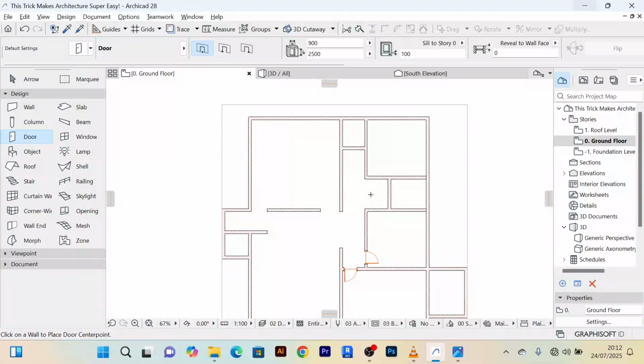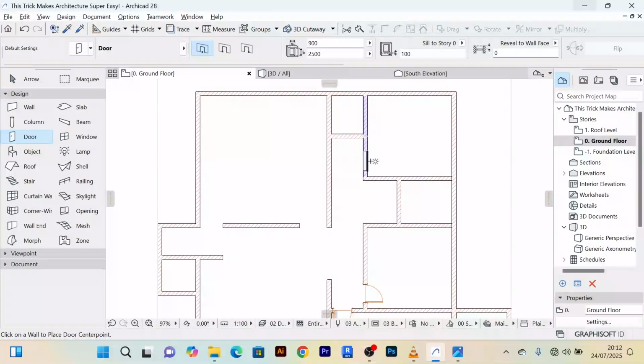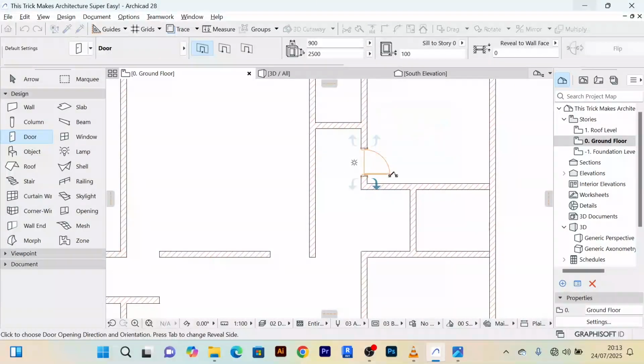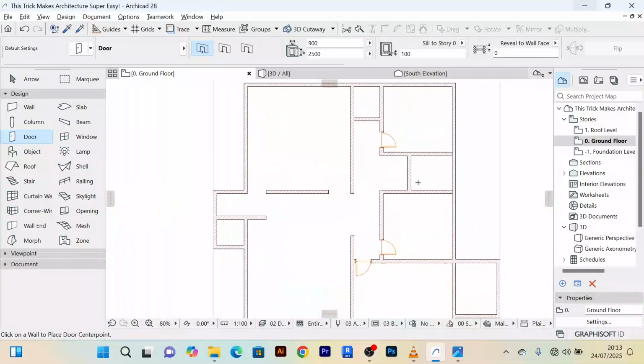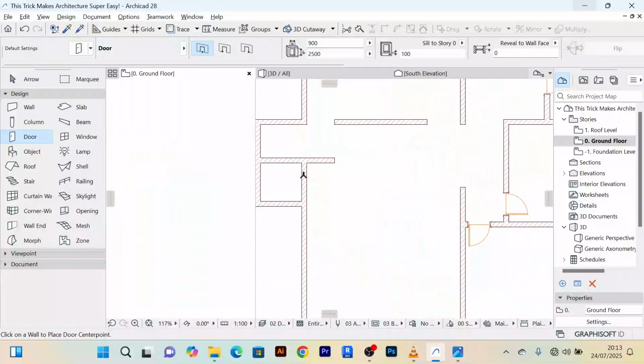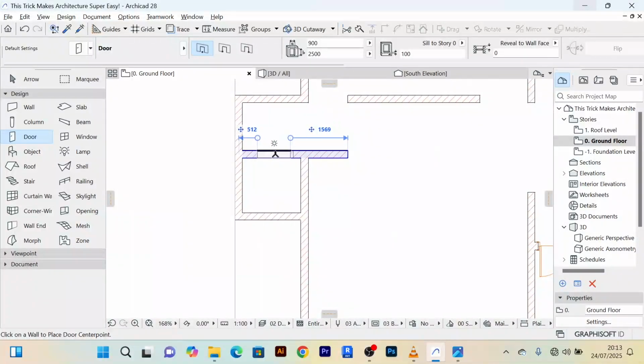And then this one here, I think, can open from here just like that. Then for this one here, it can be maybe around here, maybe around there, just like that. And then there's also another door here. We need a door here, something like that.